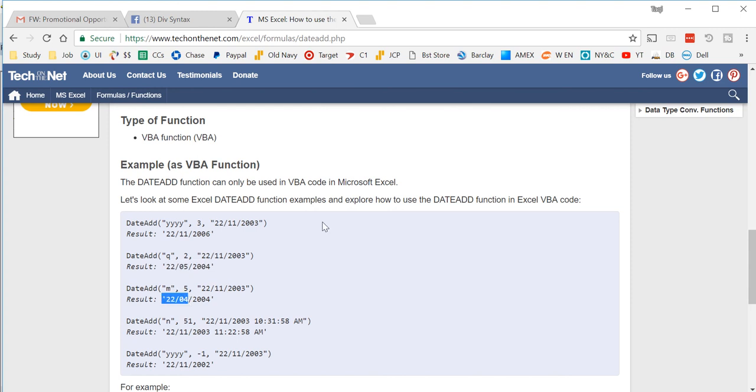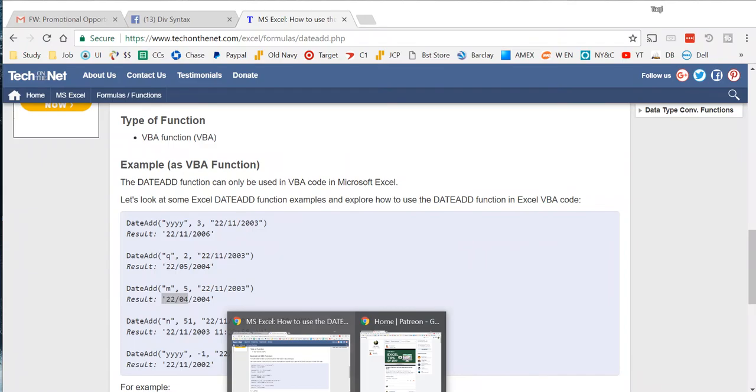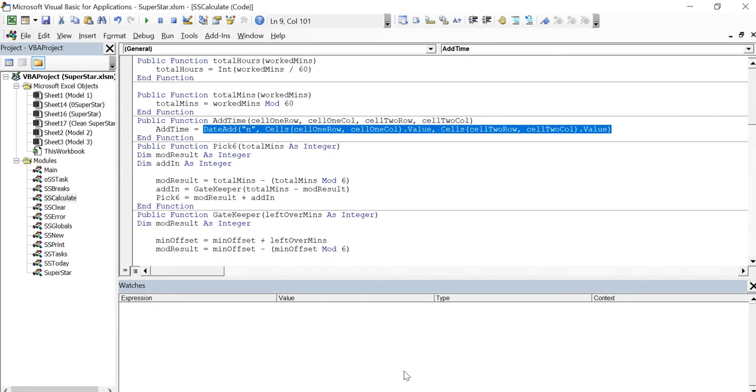So as you can see here, this is a pretty good site, Tech on the Net. I think I might have shown you guys this before, maybe not. But let me see where we're at with time here. Okay, we're doing pretty good. Let's jump into the code here and let's start running things and see what happens.